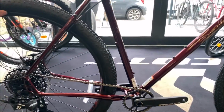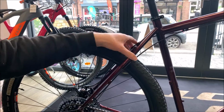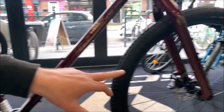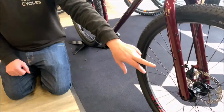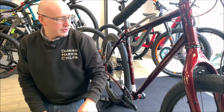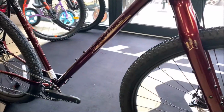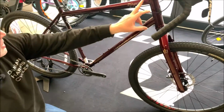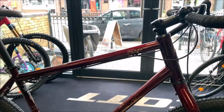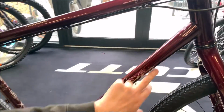going up here you've got bolts for the rear axle, you've got several bolts on here in the frame for an Expedition front rack. Bottle cage mounts, two of. And the frame design, as you can see, it's really, really nice.